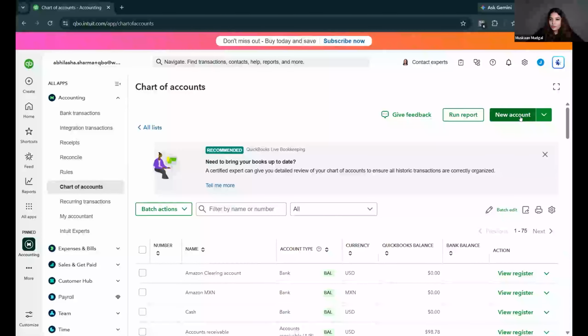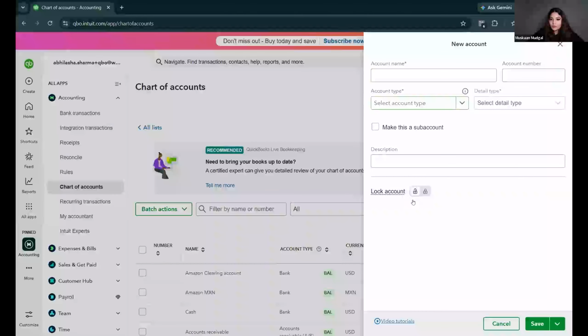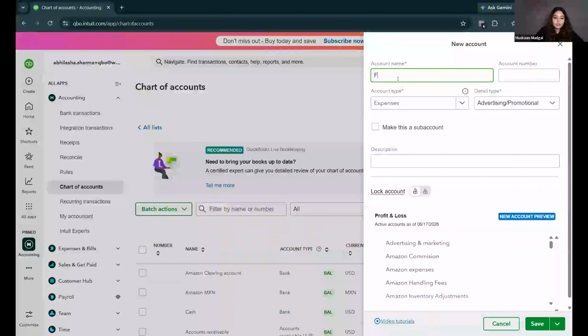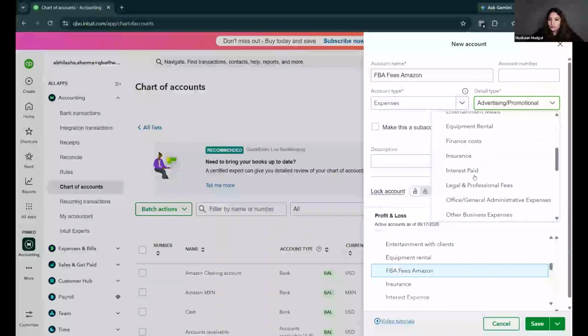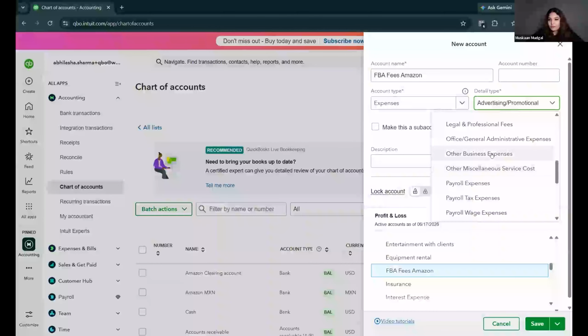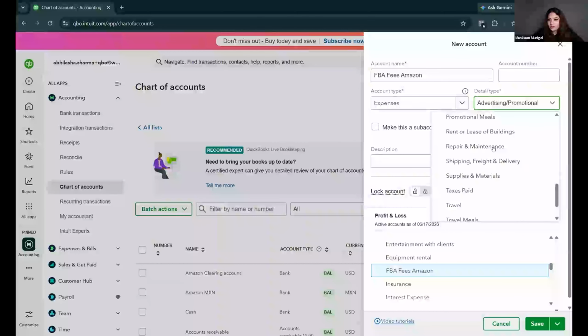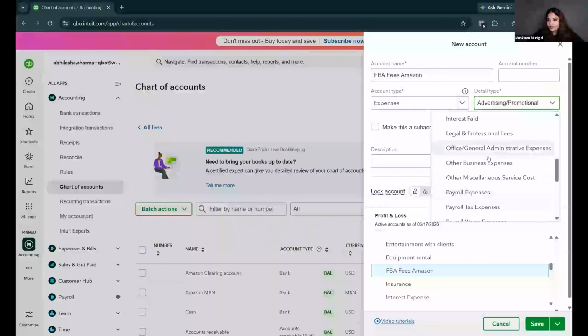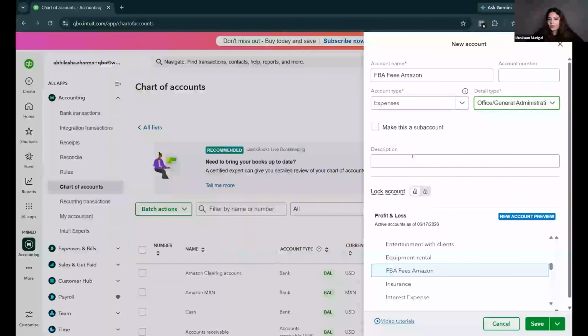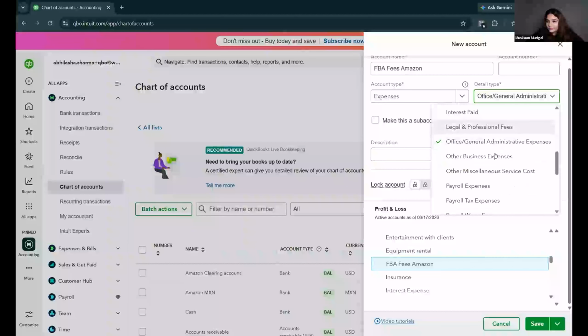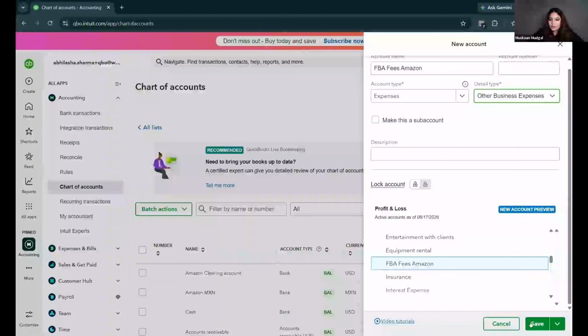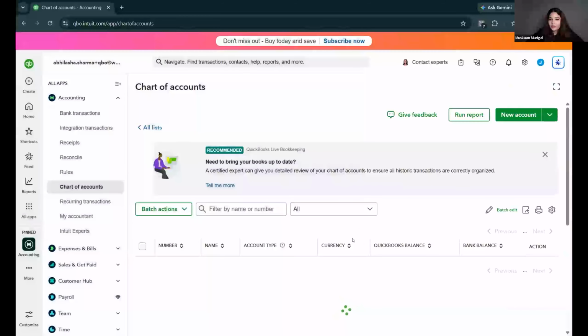And I will also show you a quick example of the expense accounts. So for example, you were talking about fees. So FBA fees, and so on. Now under the detail type, you can choose what type of fee it is. And if you don't get that option, you can choose the other expense type from here. So that's how we create the fee. Easy.